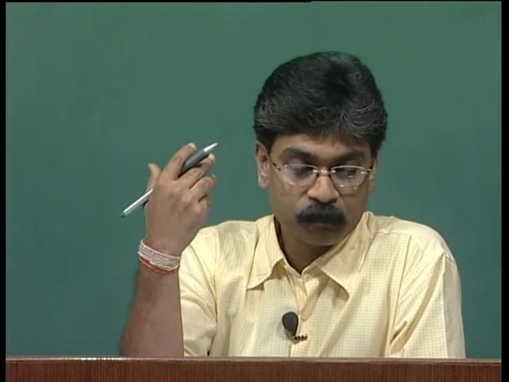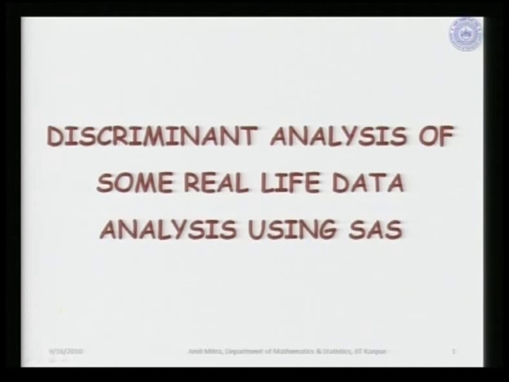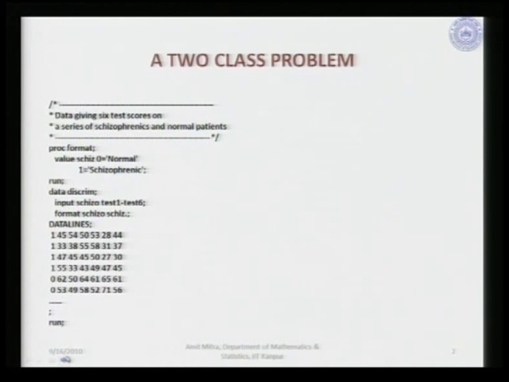Now, what we are next going to do is look at some real life data, and apply the discriminant analysis methods that we have learned in the theoretical classes, in order to see what sort of discrimination we get in practice. So, we now look at a small presentation on PowerPoint. We are going to implement the methods we have learnt in discriminant analysis. The data analysis is done using a SAS routine.